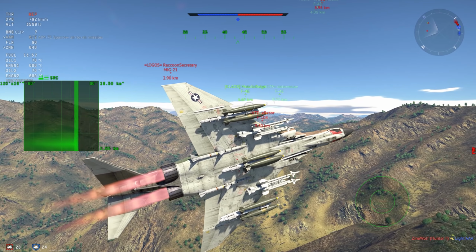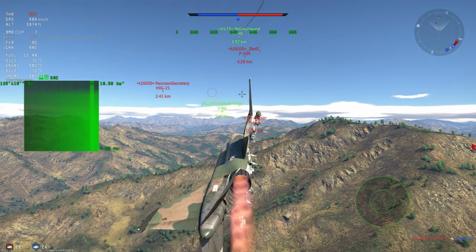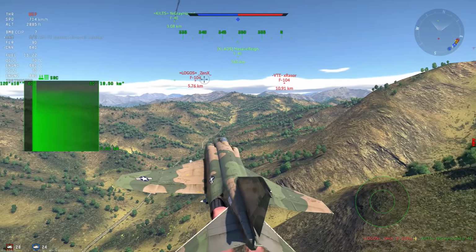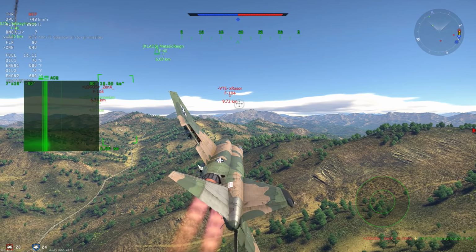Right, I'm coming back around on the MiG-21. Alpha 2, watch out. Roger. Okay, he's back on me. F-104's running. This is Alpha 2 turning back. That MiG-21's not going to be re-engaging me for a while. I'm going to go for Razor and the F-104.